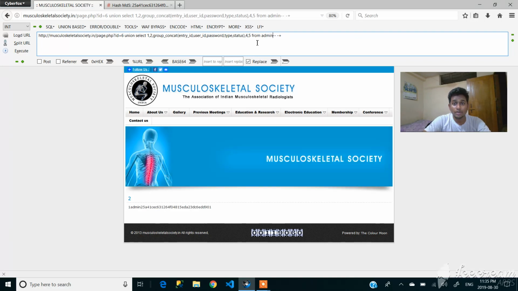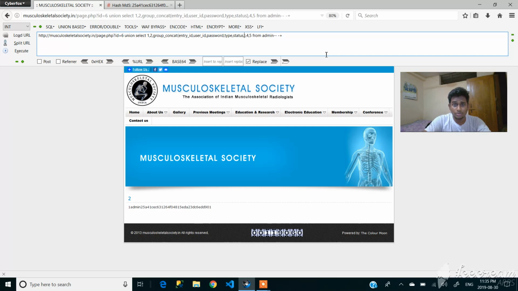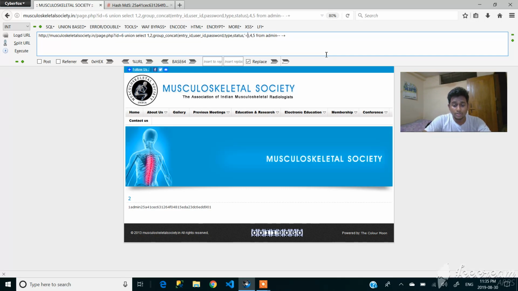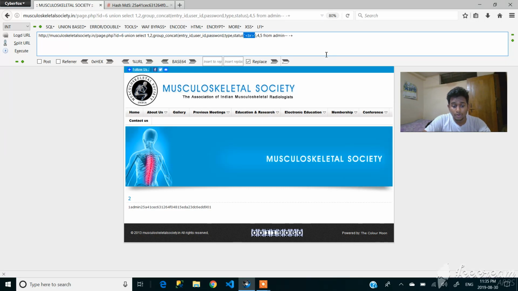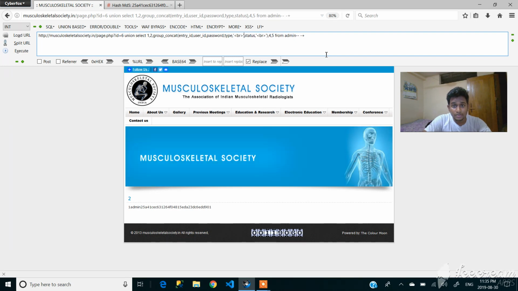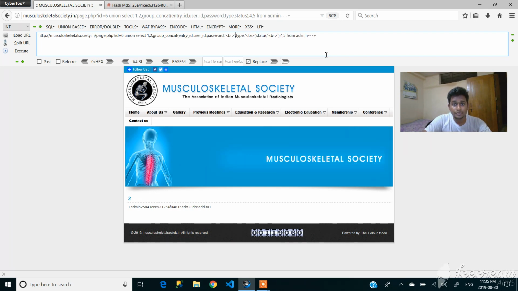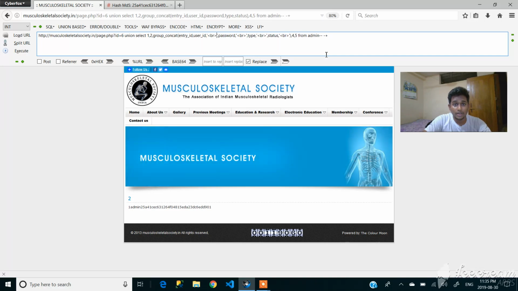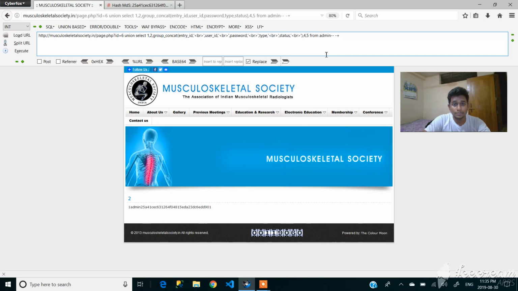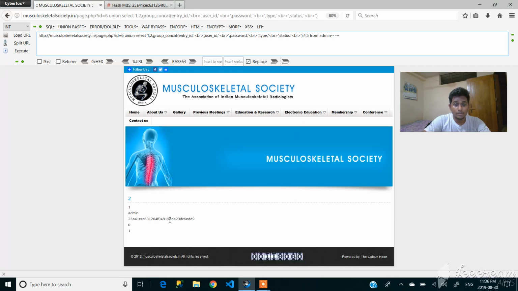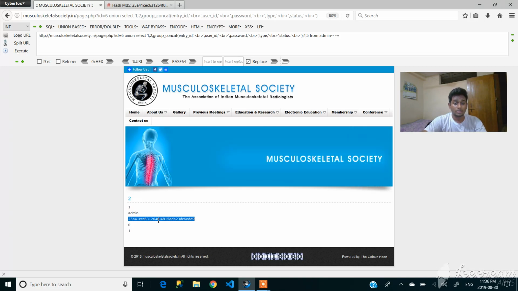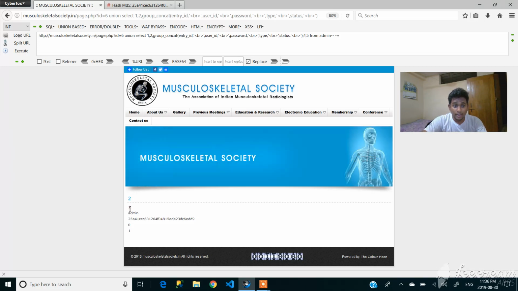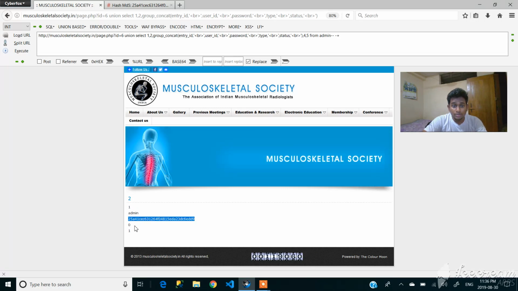Yes, here we got some values, but that's not a good format. So we'll make a good format, which is good practice. So we are putting brackets. Yeah, so now you can see that this is in a user readable format. So now it's the password, right? This one is the entry ID, user ID, password, type, and status.